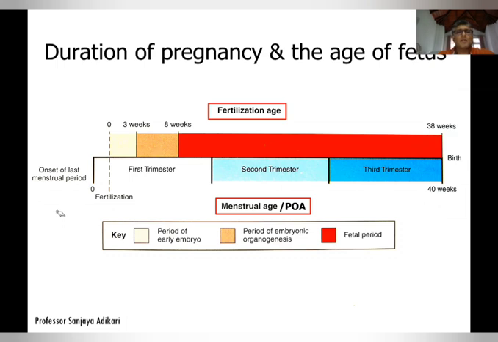When we talk about embryology, the development of the embryo, we go by the fertilization age. We use a different term. We call it intrauterine life. So if it is the end of the second week, you call it the second week of intrauterine life. Intrauterine means life inside the uterus. That is the fertilization age actually. Okay. Then there's another point.